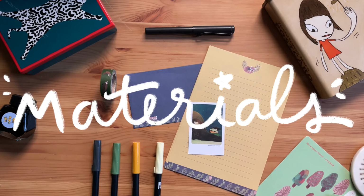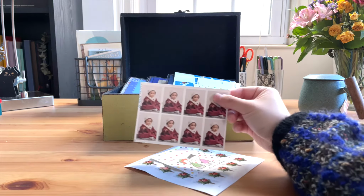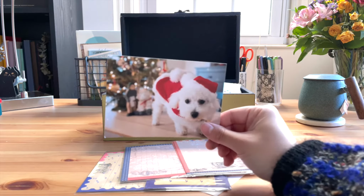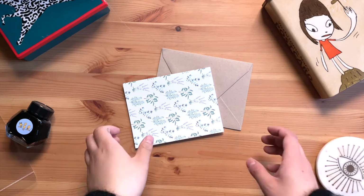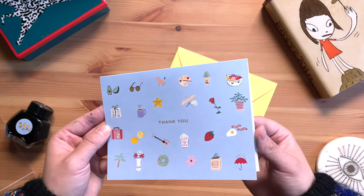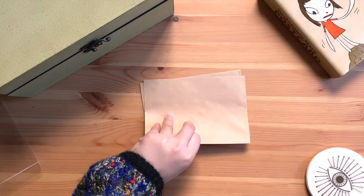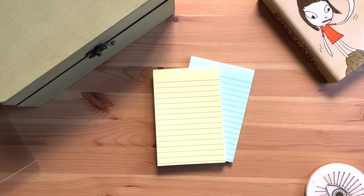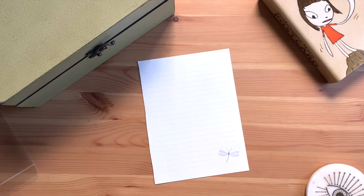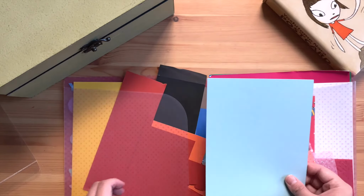Okay. So what do you need to send out a letter? I keep a box with some random things I use, like stamps, my baby pictures, pictures of my puppy, and stationery sets. Cards are also great to write letters in, but if you don't have access to those things, you can definitely just use things like plain envelopes and any kind of paper like memo pads or paper you cut out from journals or craft paper. I actually keep a folder with a lot of scrap paper for writing smaller things in.